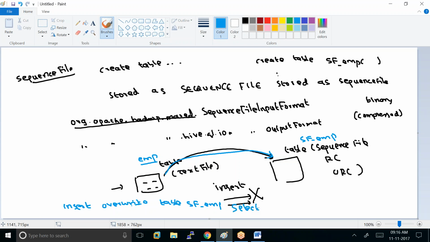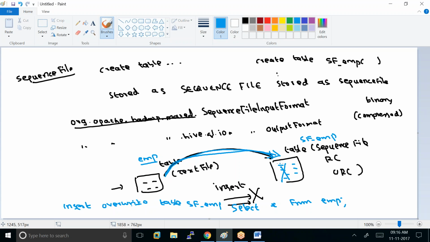Select star from employee: all the data from the employee table will be taken and moved, and any data in SF employee will be removed and replaced by the employee table's data. Please make a note.